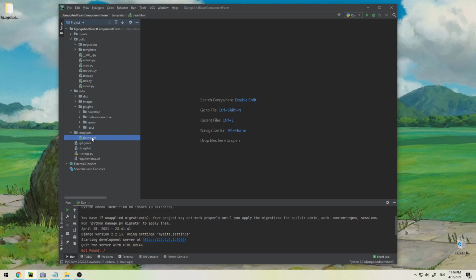In the template folder, we have base.html. In the post app, we have a template as well, and under template, we have an index.html in the post folder.